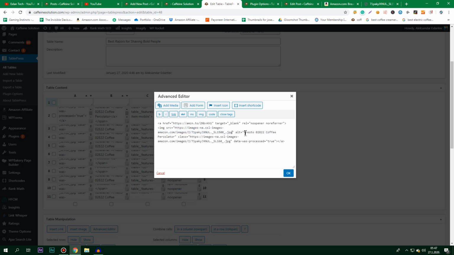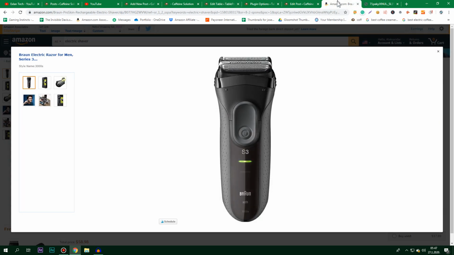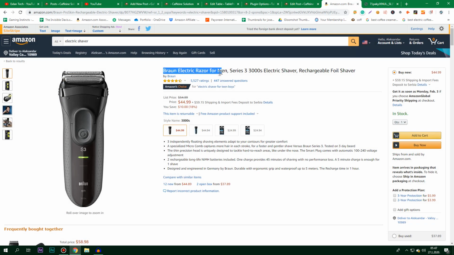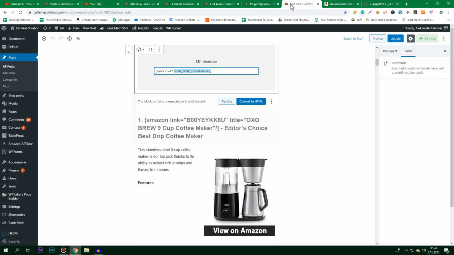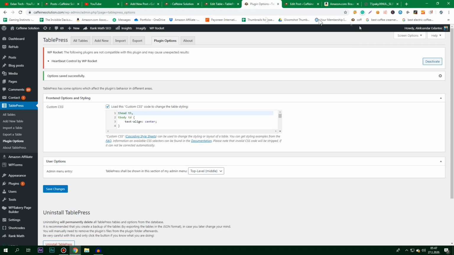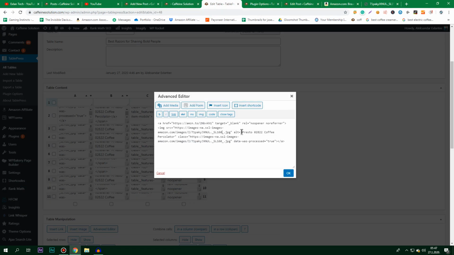And also change the alt tags, which is really important as well. The alt tags should be something like this. For shavers, brown electric razor for man, and then you go to edit table and you change it here.